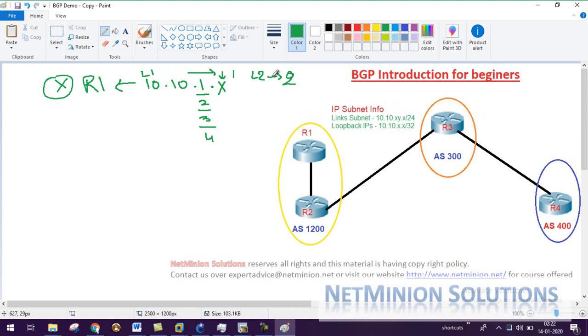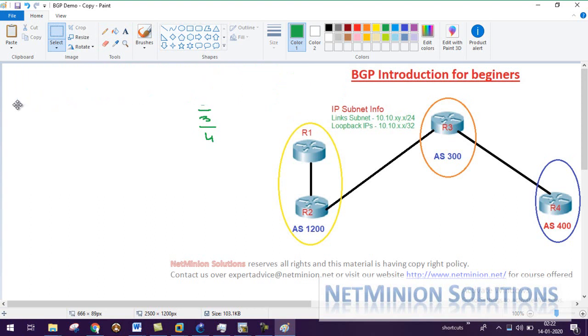Okay. So I was telling you that the network statement will advertise only those routes which exist in your routing table.